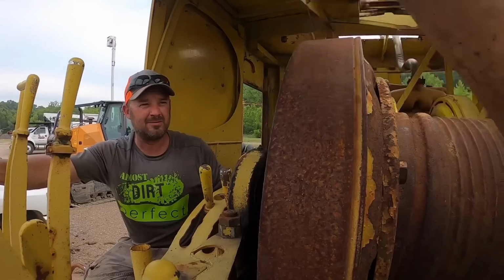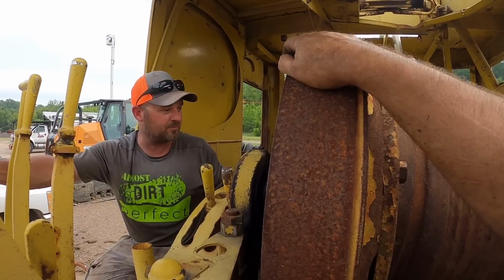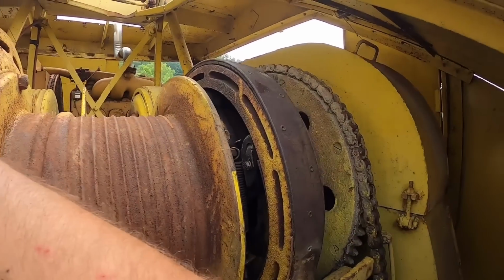I say we put this brake on, which should be easy compared to what we just did. Yeah. And then I think at that point we need to fire it up and do a little test run on all this before we string any cables. Okay. Don't let me forget to uncover them.